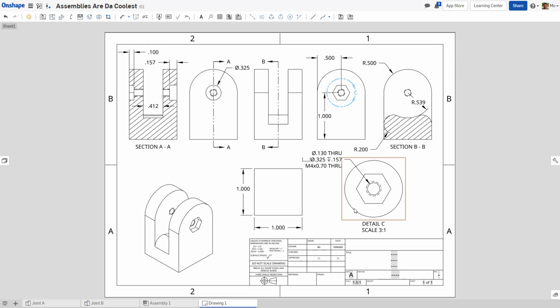It also looks like I've missed dimensioning the hexagonal profile for our nut. While I can use the dimensioning tool to call out the size of the hexagon, I need a way to describe the fact that this hexagon lies in the center of this greater arching lobe. To do that, I can use a symbol called the center mark tool. This places a small crosshair in the center of any circular profile. Since our axle hole lies in the center of this overarching lobe, placing this center mark tool is an easy way to describe its position without enumerating it.